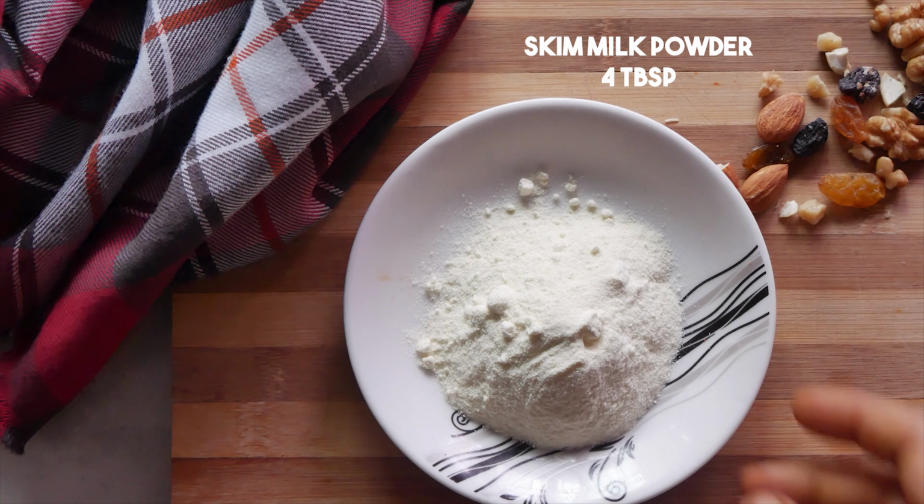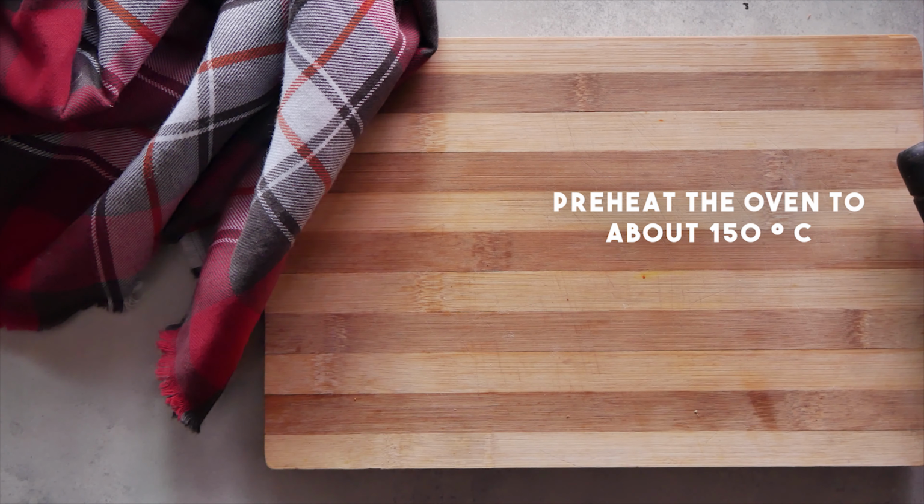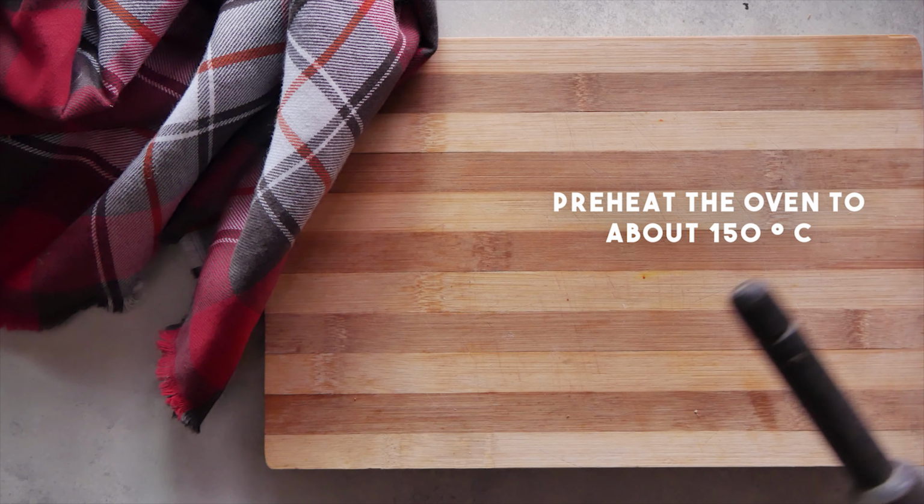You can also substitute with about half cup of sugar. Mixed nuts and dry fruits of your choice, half cup. Maida, 2 teaspoons. To make the pumpkin pie, we first preheat our oven to about 150 degrees Celsius.